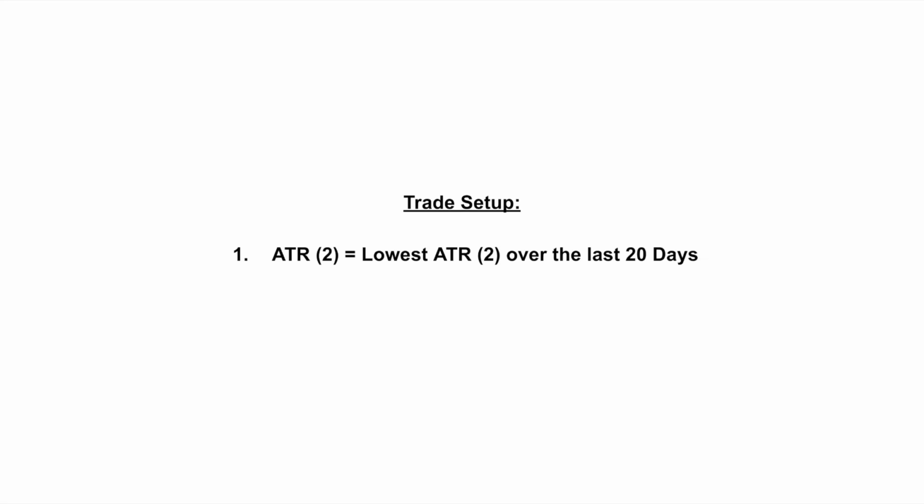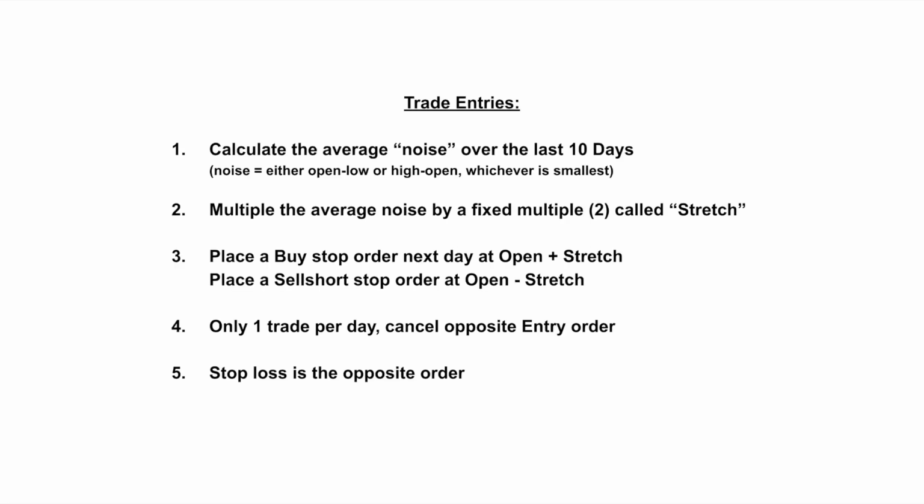Firstly, we're going to look for the trade setup, and we're going to be looking at the daily bars, and I'm going to use average true range, and I'm going to use a length of 2 for the average true range. So we're looking at the average true range over the past 2 daily bars, and we want to see that the average true range on the close of this daily bar is the lowest over the last 20 days. So our range is contracting, it's narrowing, and that's where the name for the strategy, narrow range, comes from. Once we've got the trade set up, then we can look to place orders the next day, and that brings us on to the trade entries.